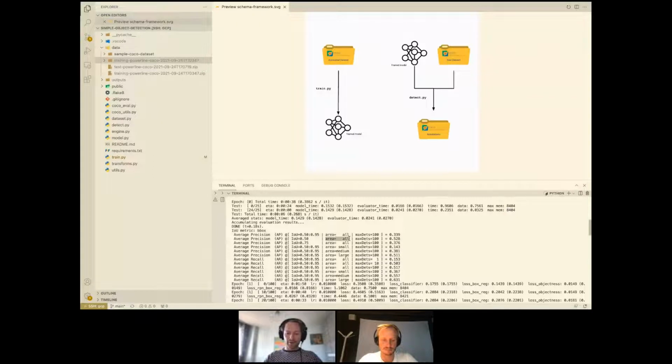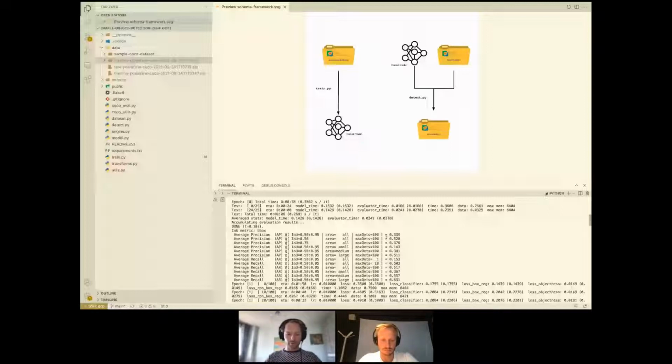Then there is this area parameter as well. It can filter out some of the detections that are too small or that are too big. So when it's area equal all, it doesn't filter anything. When it's small, it just takes the small detections, etc. And then there's the max dets parameter, and this will just retain a certain number of detections among all the inferences that are made by the model, to take them into account. Of course, they're sorted by the confidence of the model on those detections, and it will just retain, for instance, 100 detections, like inferences that were made by the model, to make the computations.